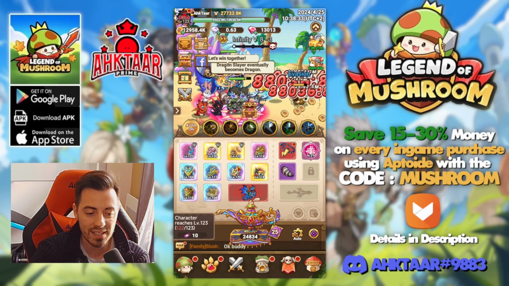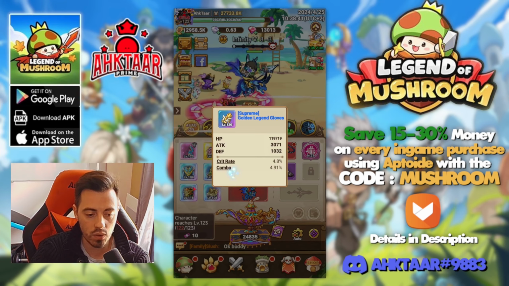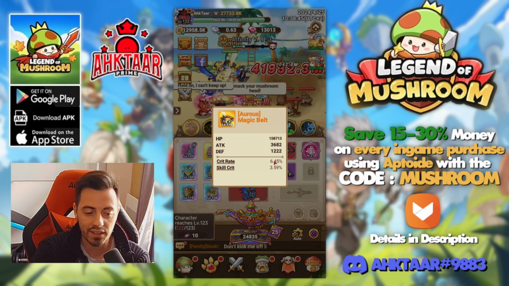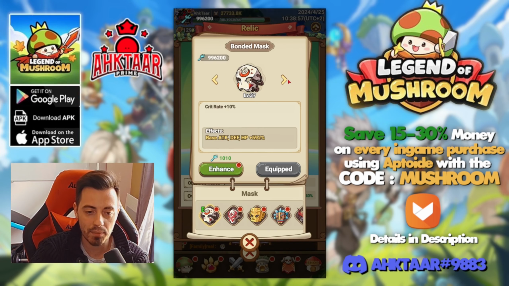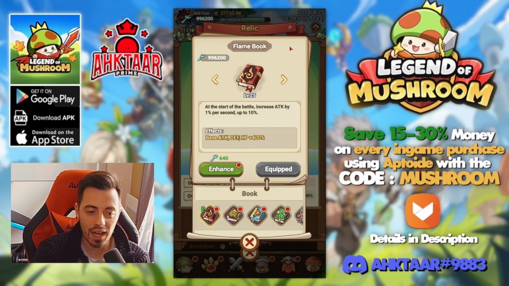So on all my pieces of gear, I have both combo and crit rate, as you can see, everywhere. But not on that piece of gear, but I have some skill crits and this is still pretty good for me, so I decided to keep that one. I'm using these relics, so I have 10% more crit rate. I deal extra damage every time I cast a skill. I'm using that book to increase my attack over time.